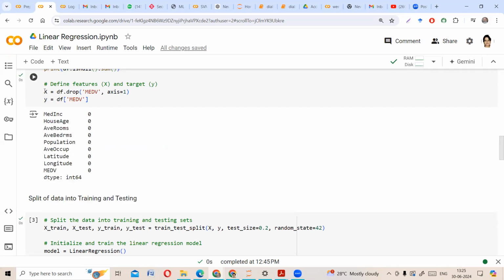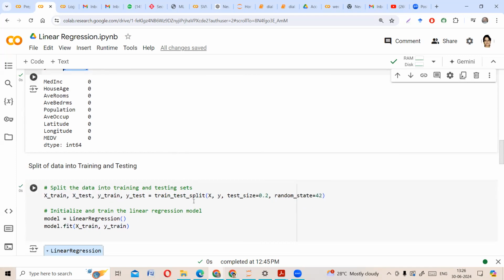So what I'm doing, I'm keeping here the x variable, and from there I'm dropping my MEDV feature, because it is my target, and that feature I'm keeping in target. So x is containing all input features and y is containing my target value. Clear? So we have defined here features and the target value. So this is your pre-processing and defining the features and the target variable separately.